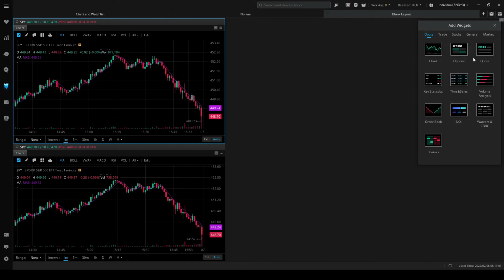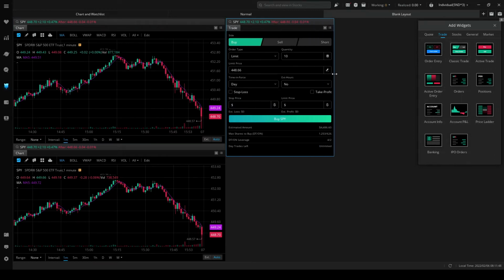The next one we need is trade. I prefer to use the classic trade because I'm a visual person and I want to see my orders visually before I place them. In active trade, you could configure shortcut keys like buy 10 contracts at bid, sell 10 contracts at ask, but I'm a visual person and I like to see the price before placing the order. So I use classic trade. As you could see here, classic trade allows you to specify the quantity, the limit price, etc.